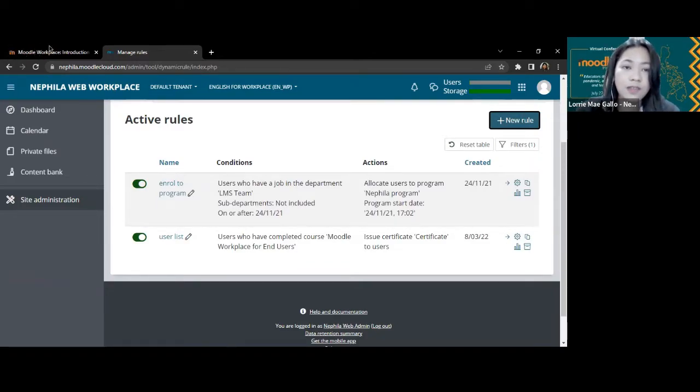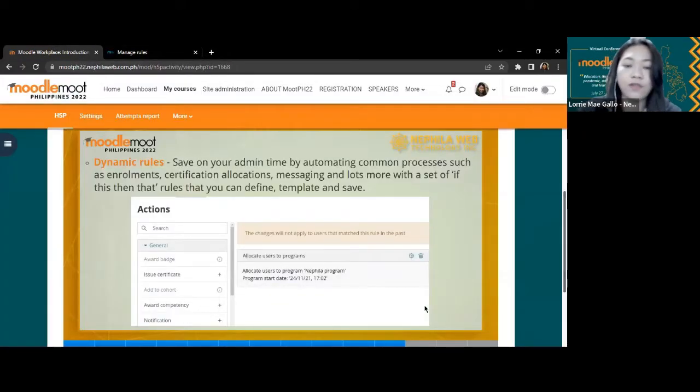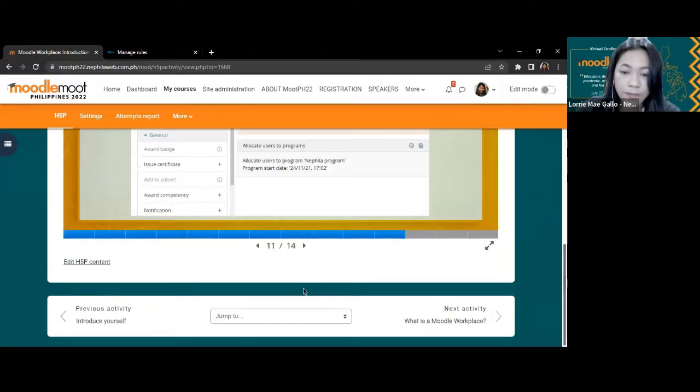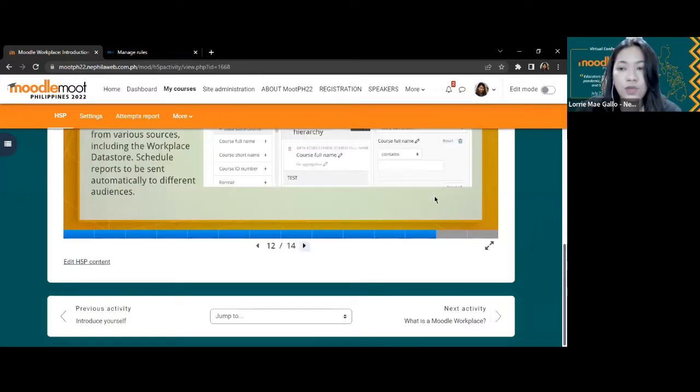So the next feature of Moodle Workplace is the report builder.